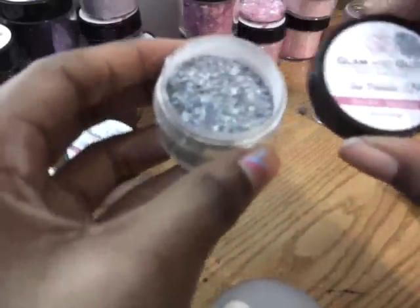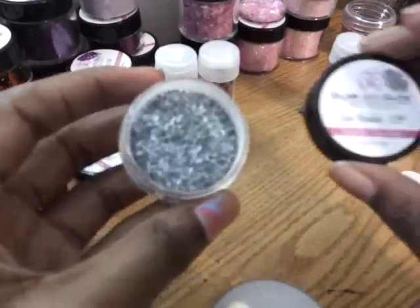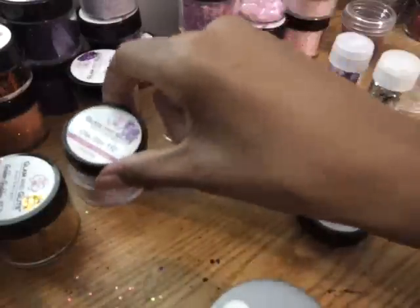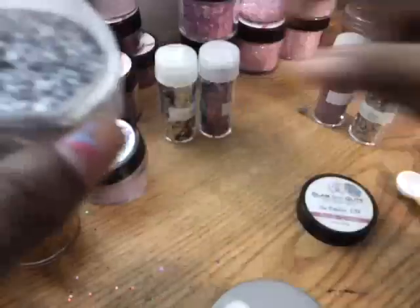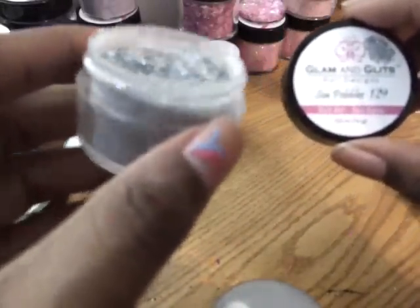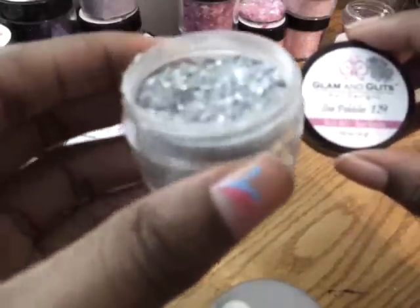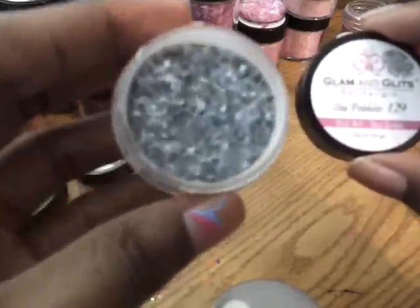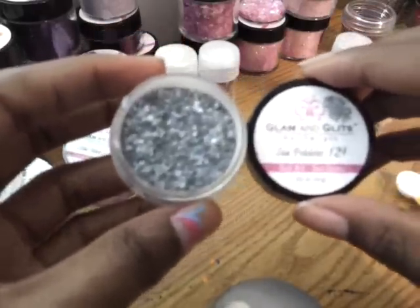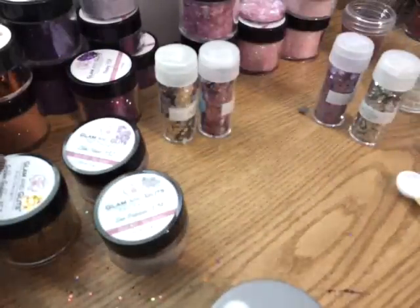Then it's 129. The lilac was 132. Okay, wait, let me show you. Lilac was 132. Sea pebbles, this is 129. And it's holographic silver. It's iridescent. Let me not say it's holographic, but it reflects different colors. Silver, sea pebbles. And now to mixing them.